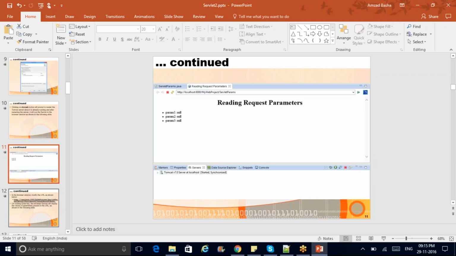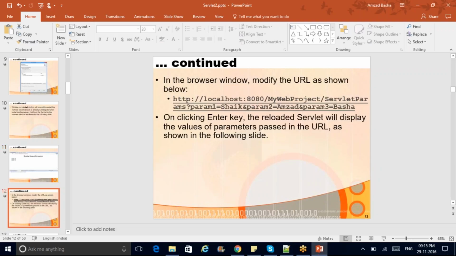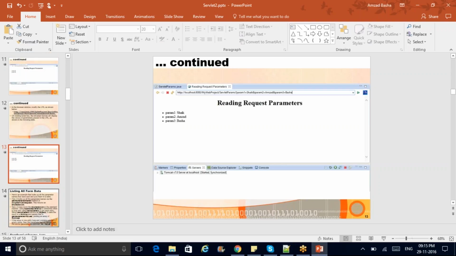To pass the parameters, we edited the URL by concatenating the entire query string, which begins with a question mark, param1 equal to a certain value, param2 some other value, param3 some other value, and then pressing the enter key returns this output, where it prints the values of those respective parameters. Right, that is what we did till yesterday.